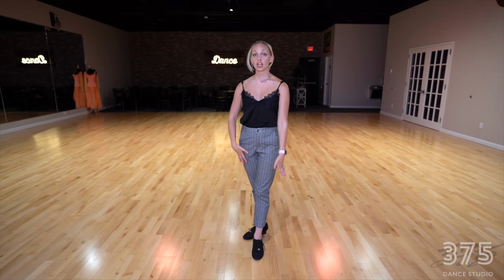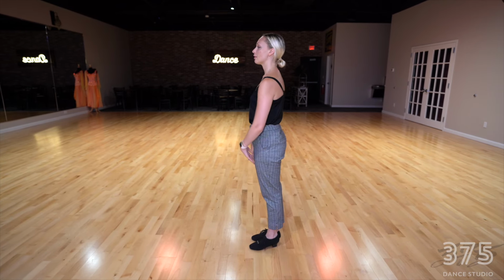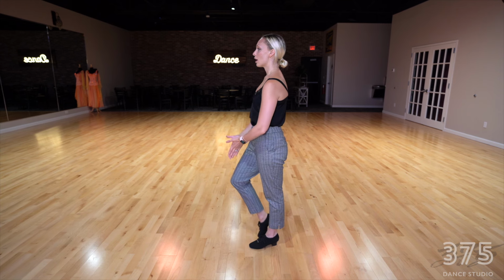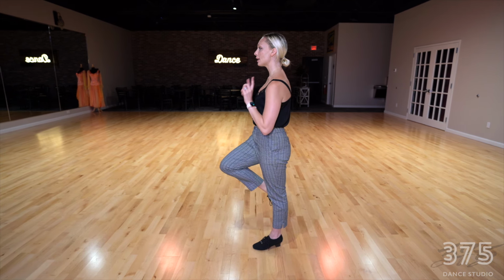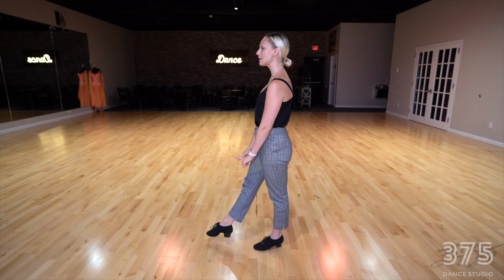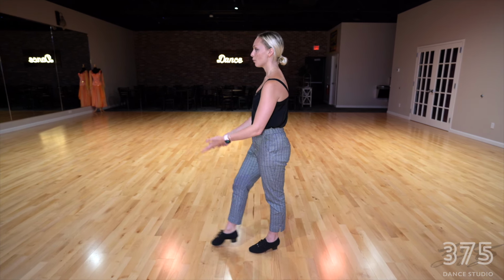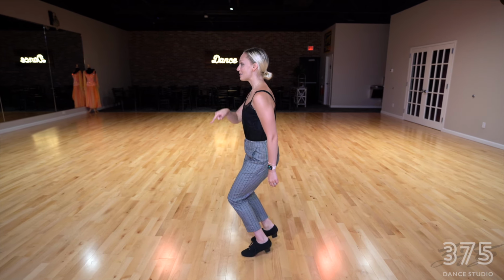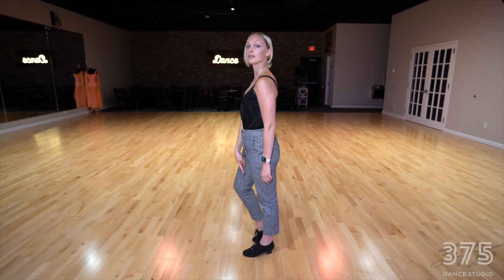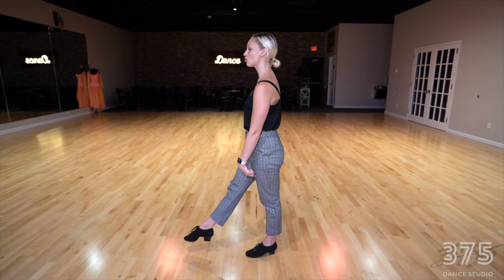Okay, so now let's talk about what the standing leg does. So if I'm kicking with my right, my leg comes up, my leg stays straight. When I kick down, it stays straight, and then from here, I have ball, and now when I change, I go down, bend to straight. And again, kick, stay straight.